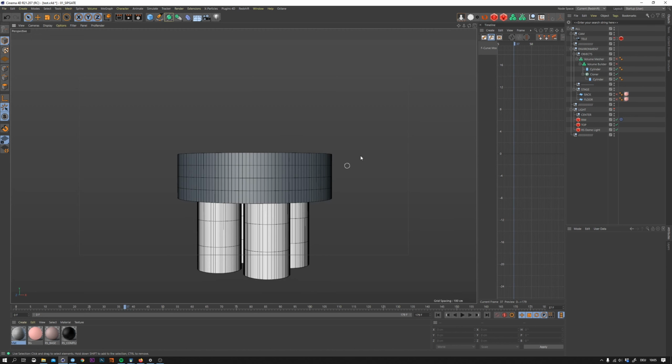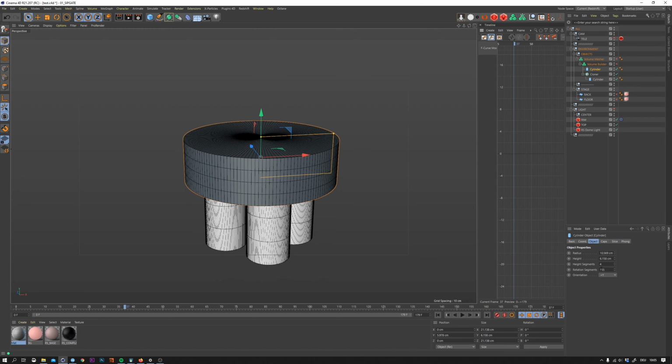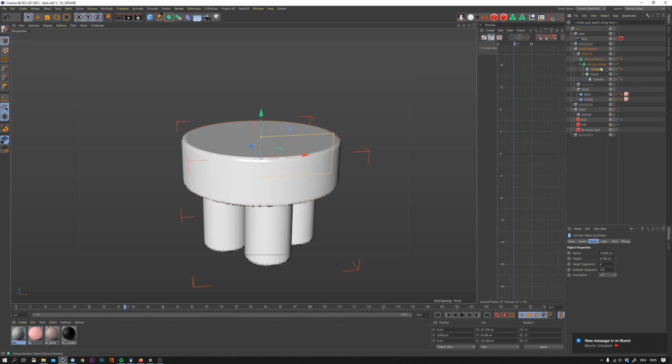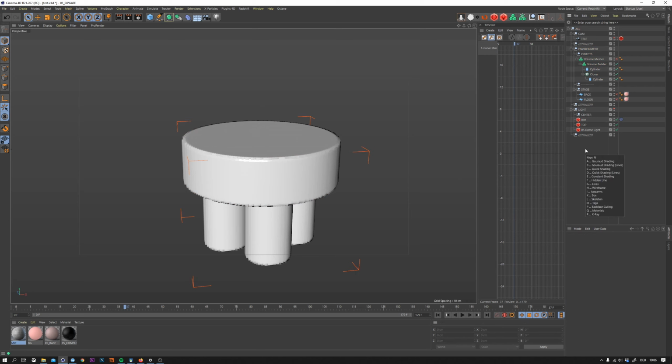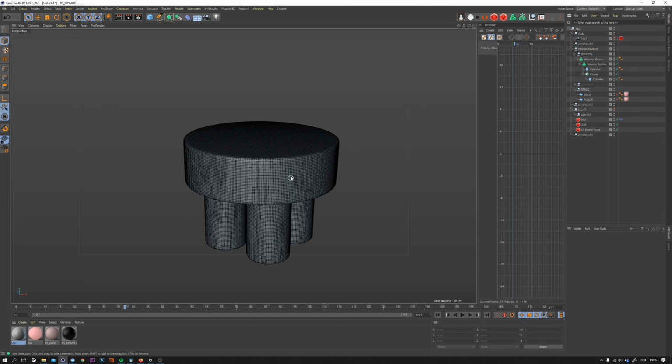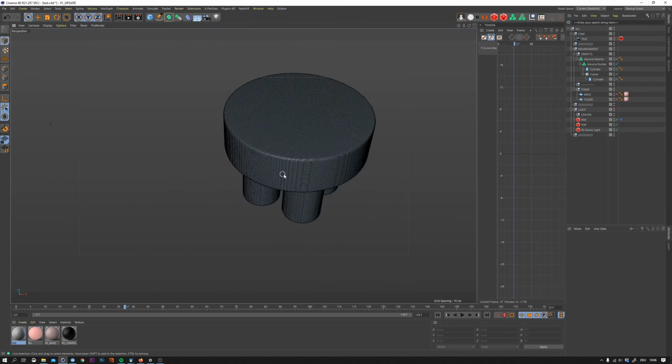Yeah, that's super basic. It's just a cloner and another cylinder. Very important for the VDB mesher is that we have a lot of polygons. So I've got 155 for the rotation on both objects, so everything will be smooth. Then I select both of them and put them in the volume builder. And I have a very small size for voxels, like 0.2. If I press N B, I can see my polygons. So you can see I have a lot of polygons.